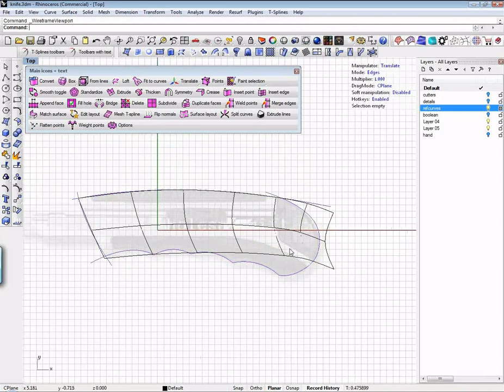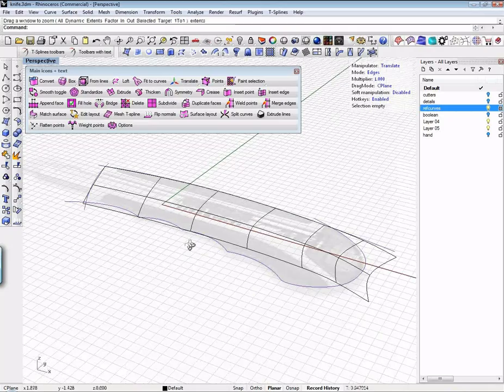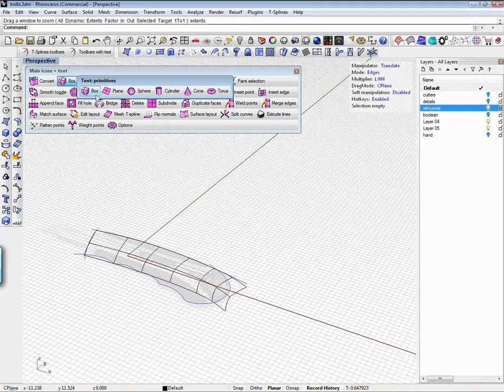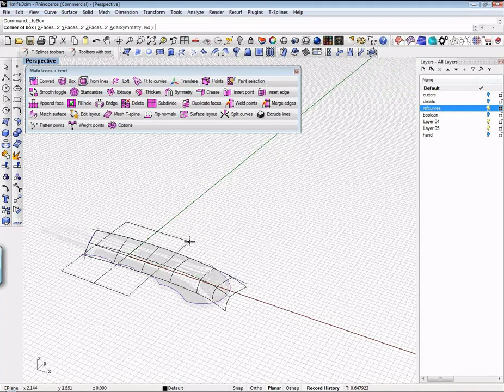Now, you'll notice that I've got nice smooth lines here, and this would be a good time to talk about the difference between smooth mode and box mode. There's two ways that T-Splines objects are displayed.